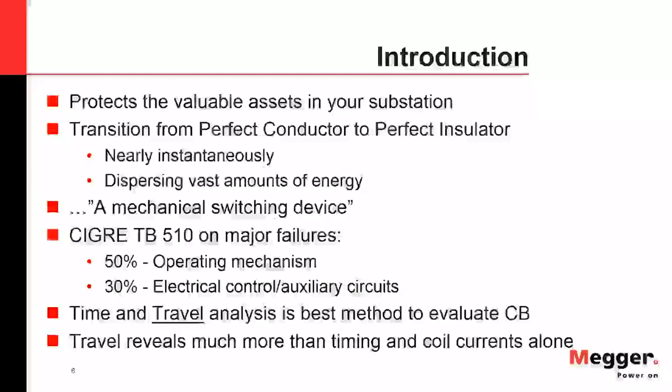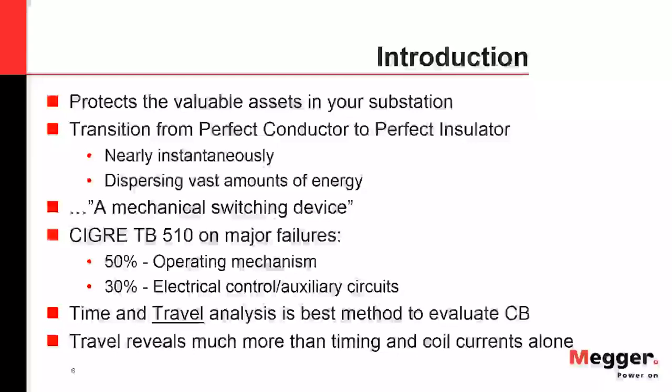If you look at IEEE, they call it a mechanical switching device. It's really just an open-close device. And if you look at some CIGRE studies, they surveyed a bunch of different utilities and found that 50% of the major failures of a circuit breaker are due to the operating mechanism, and 30% are due to the electrical control circuits or auxiliary circuits.